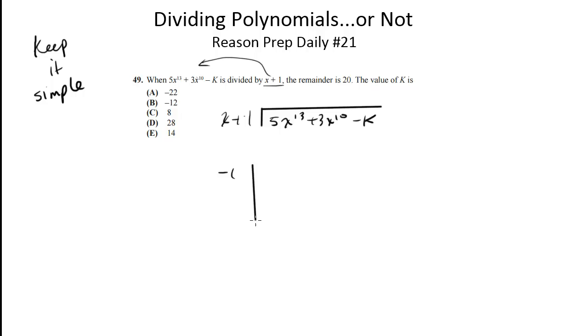You also could try doing it with synthetic division, but it's really going to be the same issue because you'd have to fill in all these coefficients and divide it all out, and it would work eventually, but that's a lot of work. It's not impossible to do, it's just going to take a while, and there's a lot of places to make mistakes. So on a question like this, when you see that the work is going to be hard, you might ask yourself, is there a shortcut? And in this case, there is.